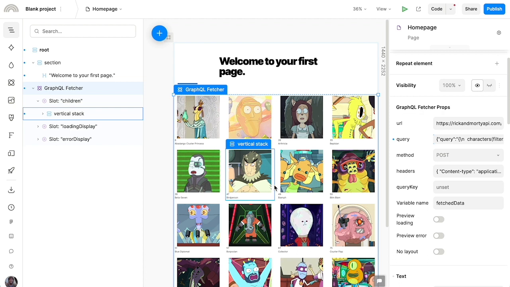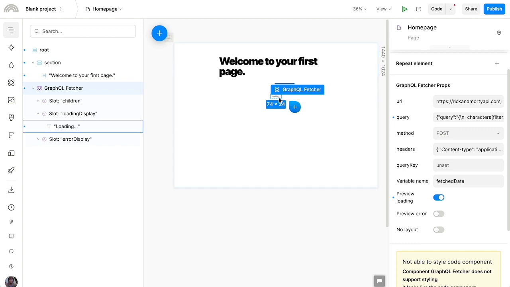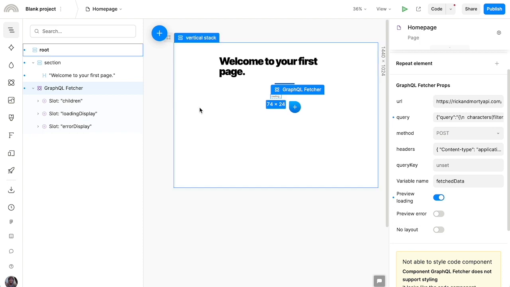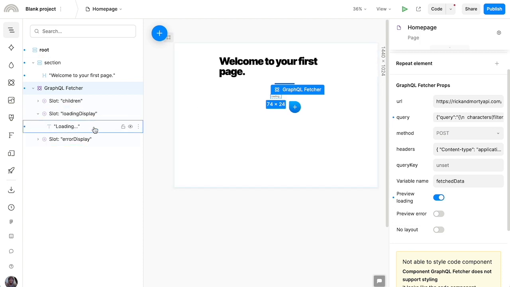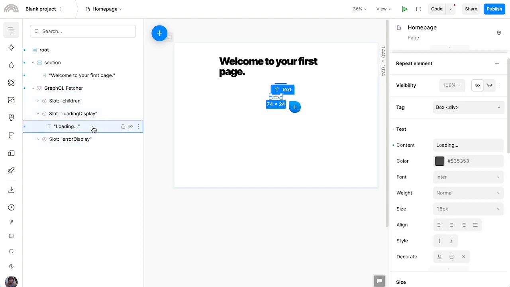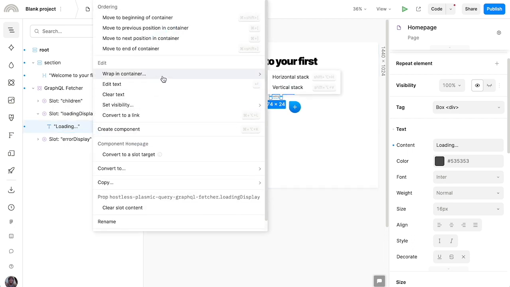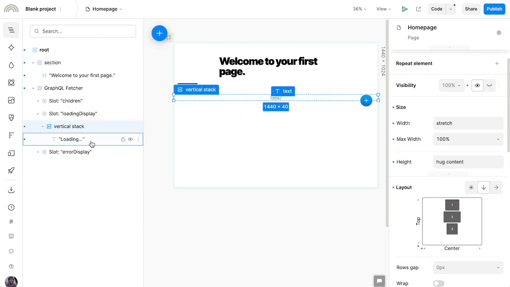All right. The last thing I want to show you is that we have loading and error states. These allow you to customize the error messages or the loading experiences of your users when the data is loading or when you have an error for whatever reason. So if I toggle this on, we should get this loading state showing here. And the cool thing about it is you can edit this however you want. Here, you can change the text that is showing on screen or better still, you can put your own loading spinner here or whatever you really want to do. It's completely customizable as you want.